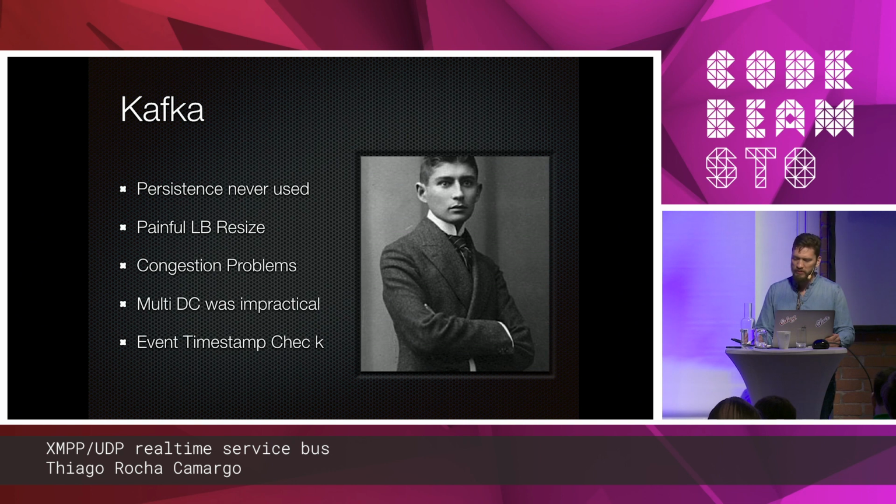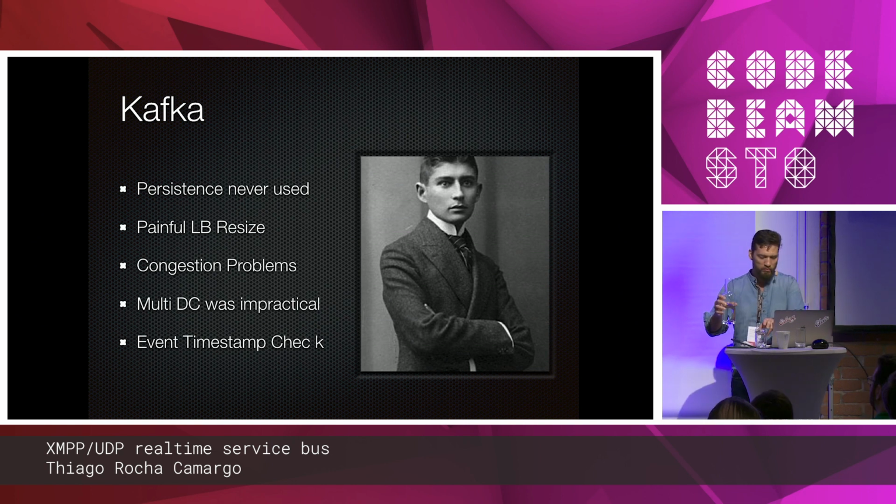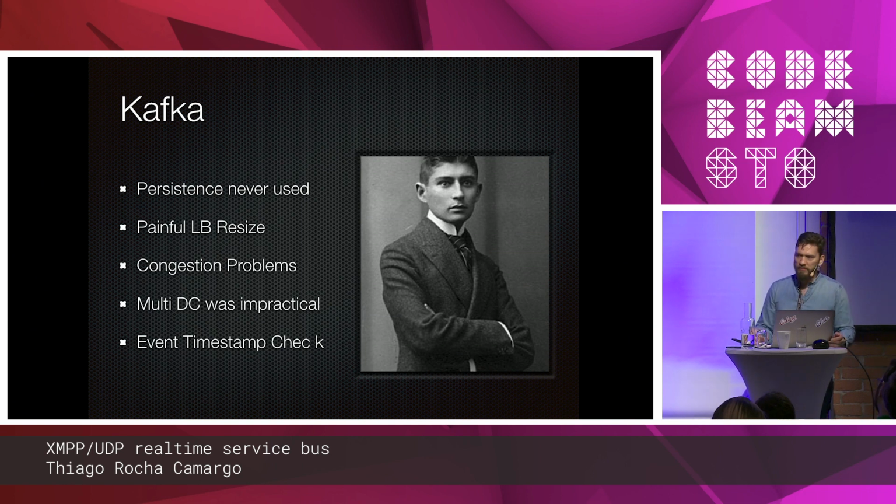For redundancy, we had two data centers. At that time, one was in Dallas and one in Plymouth. And that was impractical with Kafka. They don't have a de facto solution for multi-DC to synchronize those events and to distribute and broadcast. You might end up using some tools to artificially inject onto the other data center, but together with congestion, once we had a pipe broken between Dallas and Plymouth, everything was down. So what can you do in those cases? And as I mentioned, it's real time. And that's the last point there.